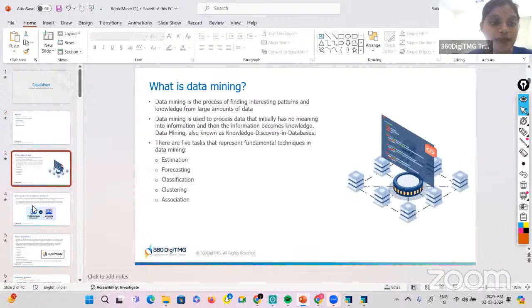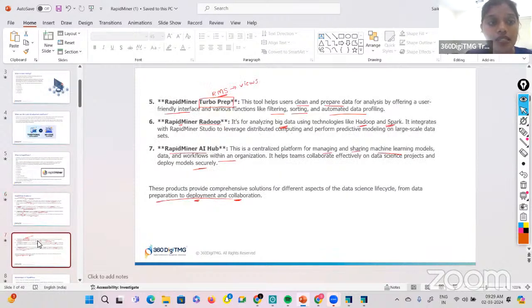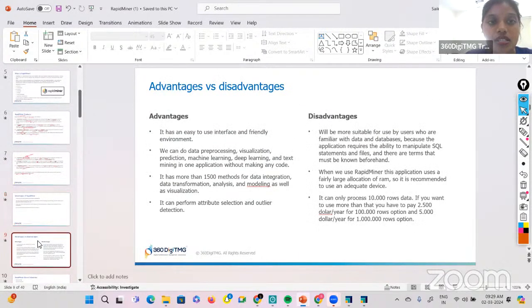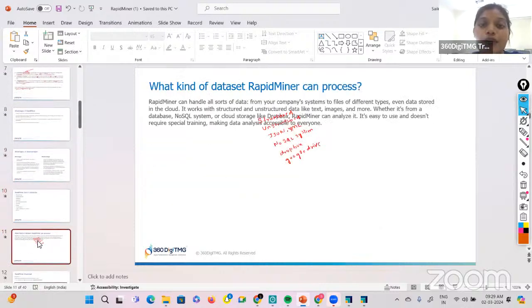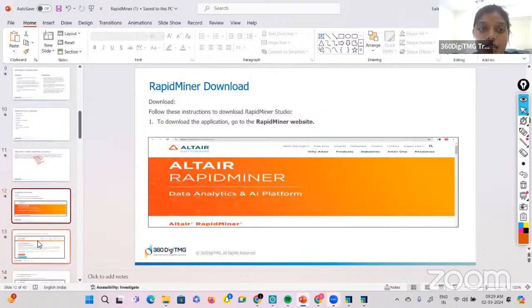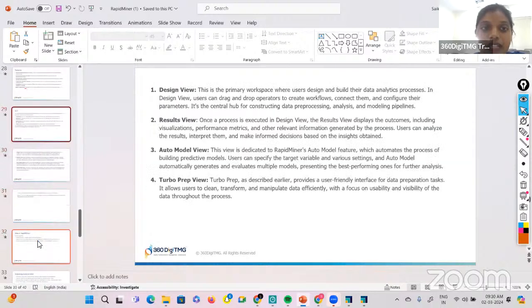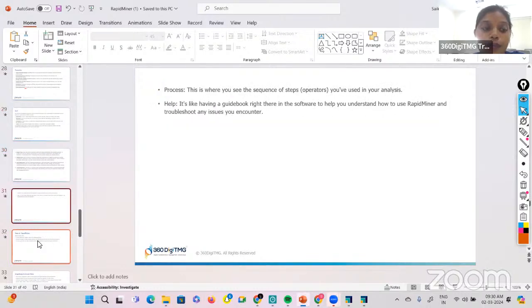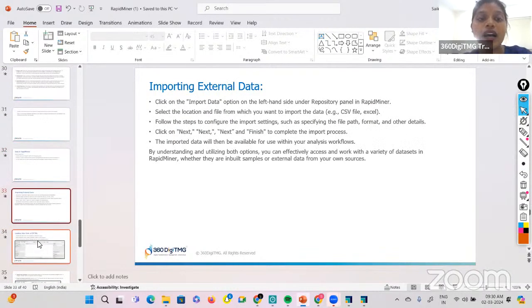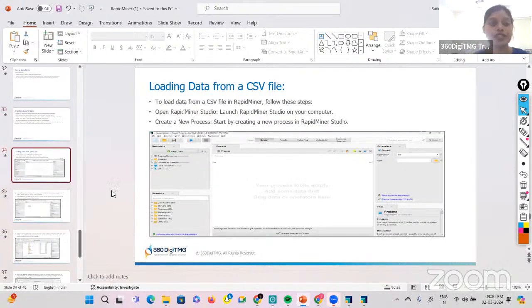Then data mining, what are no-code development platforms, RapidMiner products, advantages, disadvantages, uses in industries, what kind of data sets we can process, how to download and install, and also how to set up. After that, the features present, the interface, different views and components, the inbuilt data, how to import external data, and how to load data from CSV. We have seen all of these things.